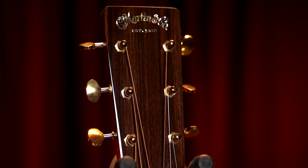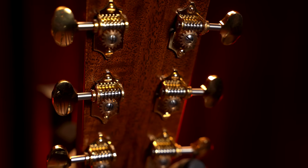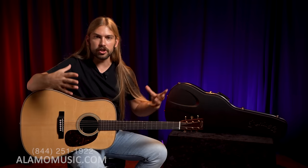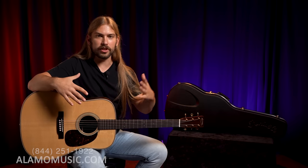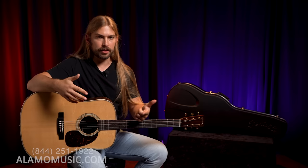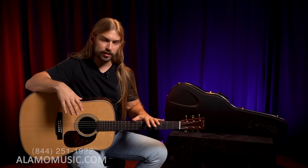The Waverly tuners on here are the same open gear. It has the diamond volute. The hardware is gold though, and if you look closely as well, the frets are gold. So it's all kind of screaming this very modern, luxurious look. And the tone kind of falls in line with what you'd expect from the heat-treated top, the torrified top, the bracings, the nicer wood.